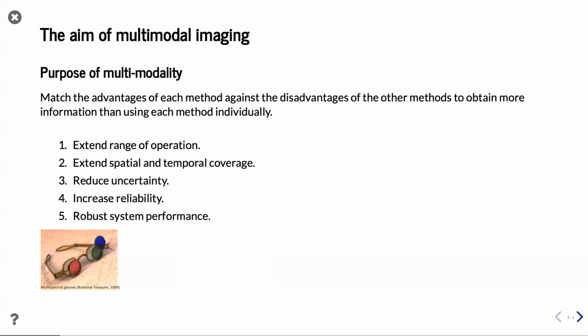It could be that the modality that we really want is too noisy. And with the help of a second modality, we could, for example, boost it a bit and tell: this is the region you want to look at, and then you start looking at that region. And of course, that also ends up in more robust system performance of the whole analysis.